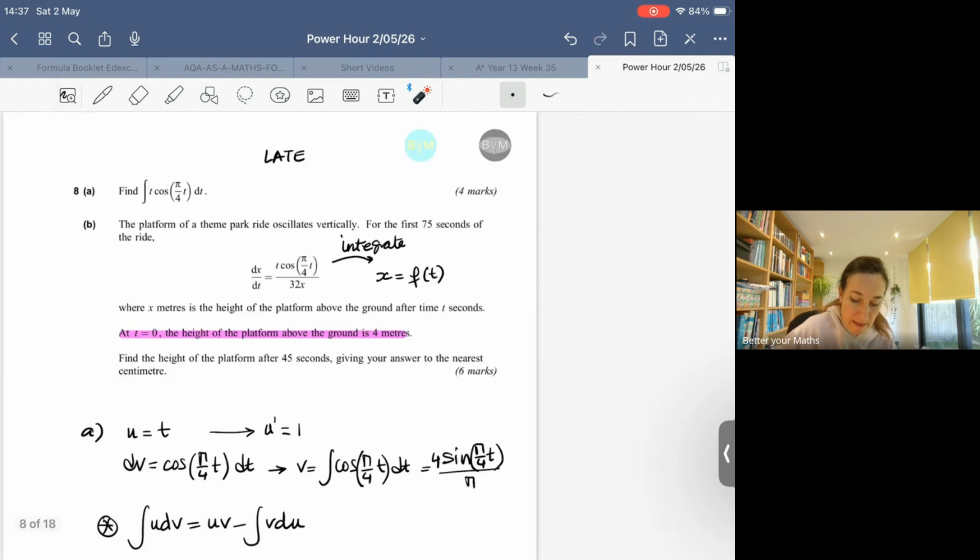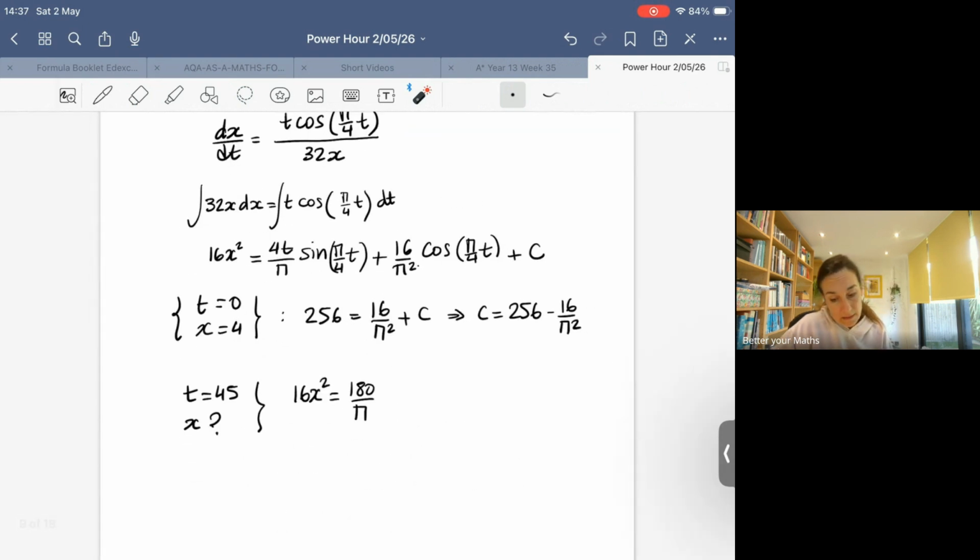Give your answer to the nearest centimeter. Okay, I'm going to substitute everything with the calculator because we don't get a nice number. I get 0.57 something. It's not like when you get 1 or 0. So I'm going to substitute and just multiply without finding each of the terms. This one is 0.57 something. I'm going to multiply by 4 by 45 and divide by pi. I get 33 point something, and then I'm going to add all these things.